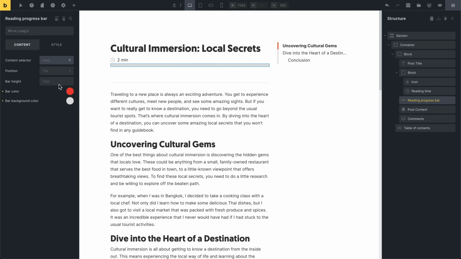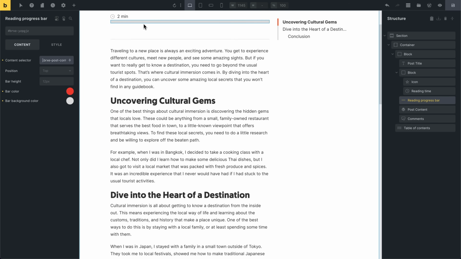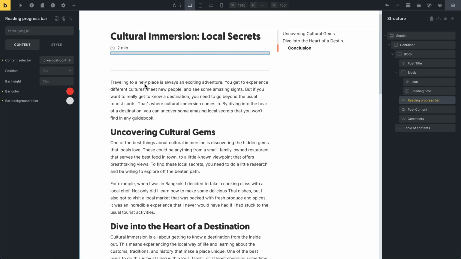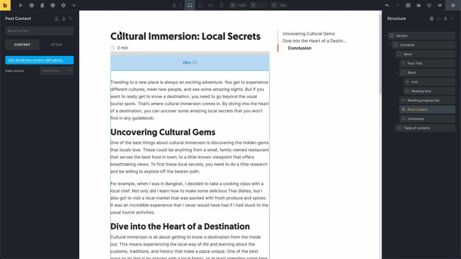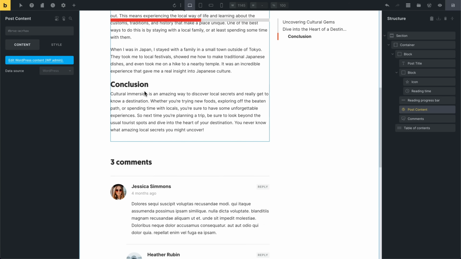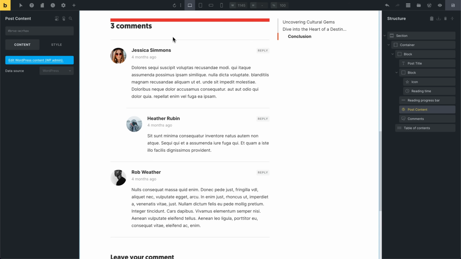And I'm going to go back here, and then I'm going to change my content selector. I'm going to put a period here for the class. And it's now calculating the progress based on my post content and not the entire page. So you can see, although I'm already scrolling down, it's not filling up my progress bar as it did initially. But as soon as, I probably need to hit reload here once, as soon as my post content reaches the top of the viewport, it's going to start filling up this indicator, as you can see now. Once the bottom of my post content is reaching the top of the viewport, I'm going to hit 100%.